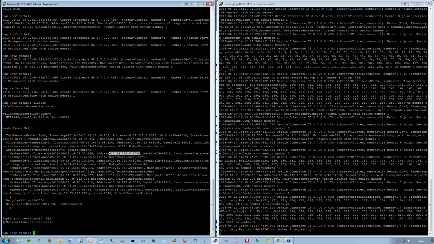We can see our storage enabled node on the right there. Member ID 3 here is also on the machine that I'm connected to. We've got 2 here from Arvind, another one from me that I've just created, a storage enabled node, and a third one from Arvind there.